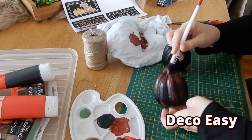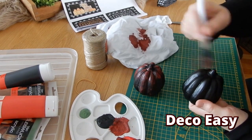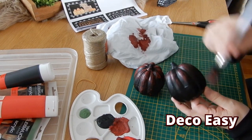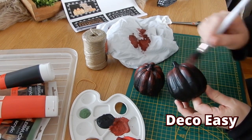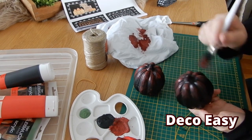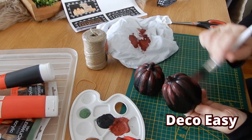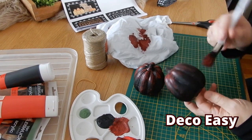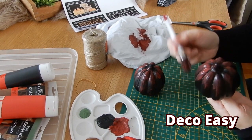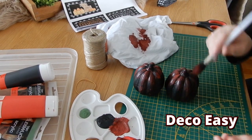So now I will put this one away. Now I will use it for this one. And of course I wipe it off again, and just go in the lines of the pumpkin, and if you think it's too much, you just can wipe it off with some t-shirt of an old fabric. A little bit underneath the pumpkin. You see how easy it is just to give it a little bit piece of color.